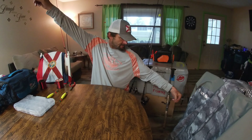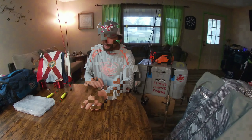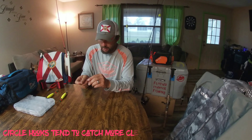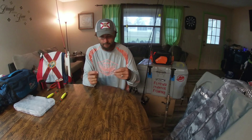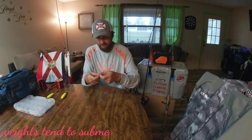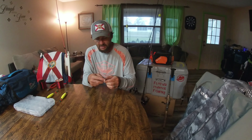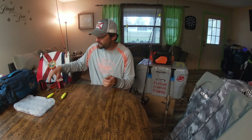Now some people like to come in and add a weight to this — I do not. So you take this, come down and take a little circle hook, put it on there. Now if you're gonna be fishing in a fast current I suggest putting a weight on it, but we're not putting a weight on it today because we won't be fishing in fast currents. Usually where we use this is where we have a chance of catching porgy, gray snapper, and other delectable smaller unsought-after treats.